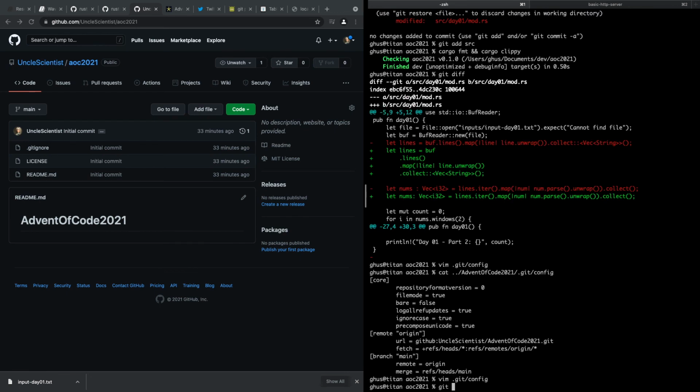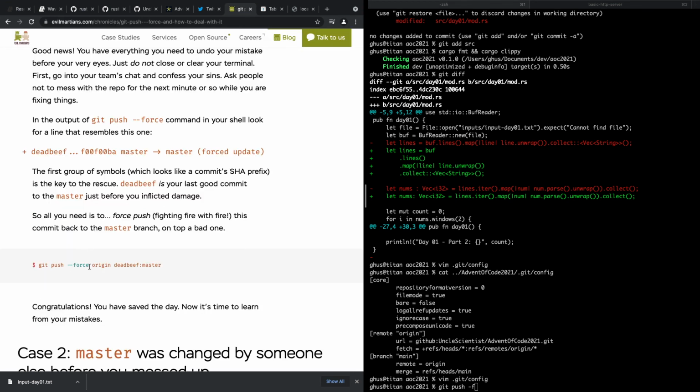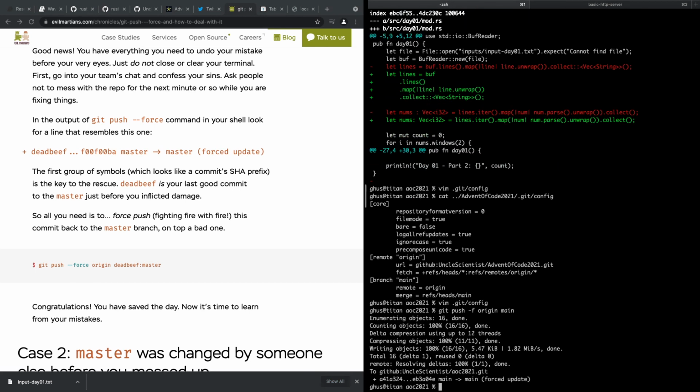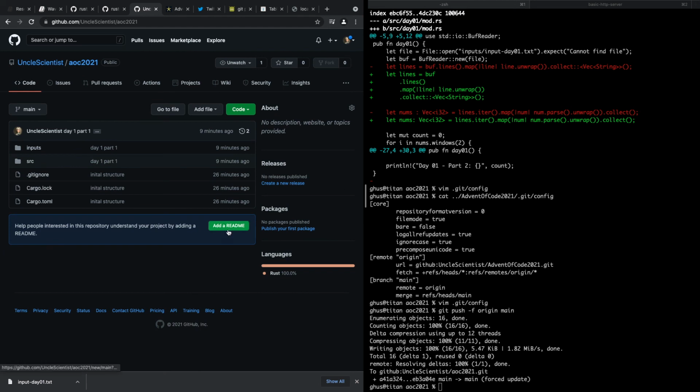And then I should say git push -f remote, something like that. How do you do it? Git push force origin main. Something happened. So let's see. Yep. So I don't have README and I've lost my license.